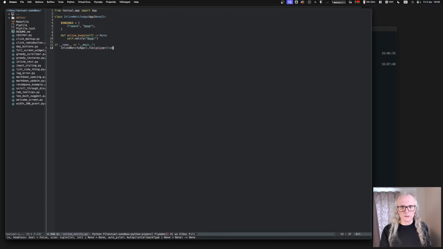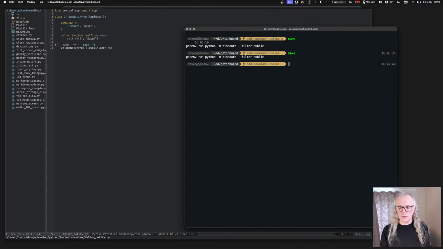Oh. Have I got a slightly out-of-date Textual in my sandbox? Nobody likes out-of-date Textuals in their sandboxes.